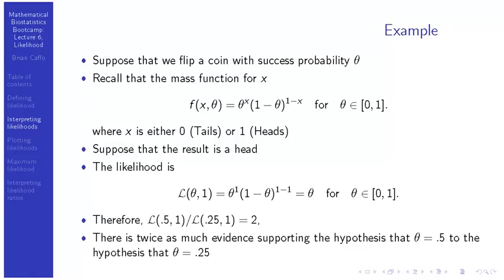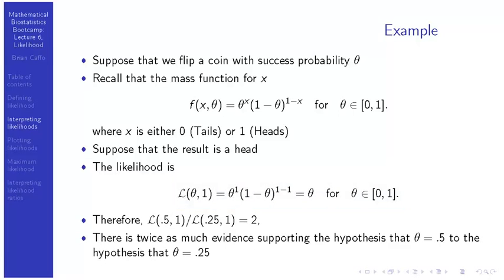Let's go through a specific example, one of the more important examples, and it's very illustrative, so let's do it. Consider just flipping a coin, but this coin, let's say it's an oddly shaped coin, maybe it's a little bent or something like that, so you don't actually know the probability of a head. Let's label that probability of a head as theta, and then recall that the mass function for an individual coin flip is theta to the x, 1 minus theta to the 1 minus x. Here, theta has to be between 0 and 1. So if x is 0, it's a tails, and if x is 1, it's a head. So if we flip the coin and the result is a head, then the likelihood is simply the mass function with the 1 plugged in, right? So we get theta to the 1, 1 minus theta to the 1 minus 1, which works out to be theta. So the likelihood function is the line theta, where theta takes values between 0 and 1.